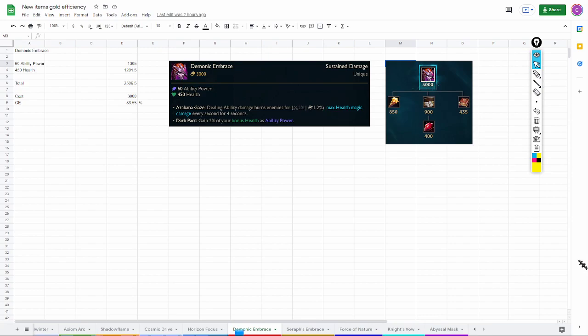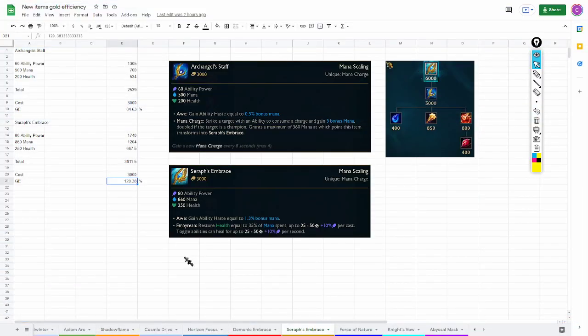Moving on to the next item, which is Seraph's Embrace. Now, Seraph's Embrace is getting a big, big change. Now, Archangel's Staff is going to be giving 60 AP for 1,305 gold, 500 mana for 700 gold, 200 HP for 534 gold, for a total of 2,539. Now, this is before it evolves into Seraph's Embrace, but as a base, it's going to be 84.63%.